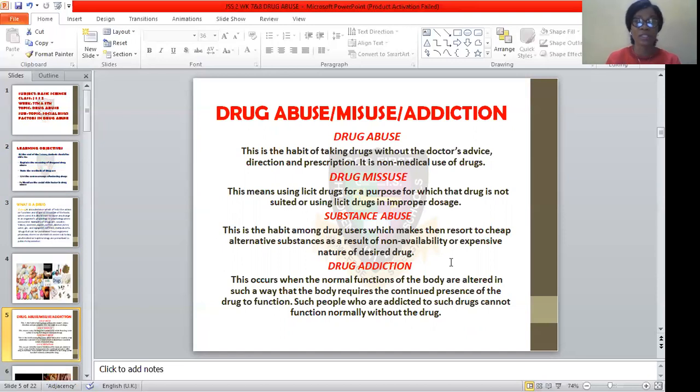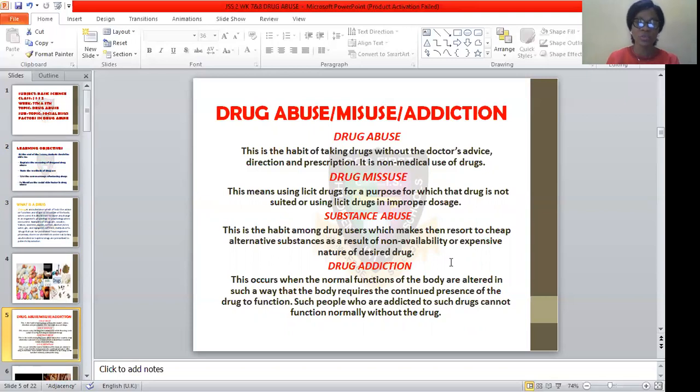You open your purse, you bring out paracetamol. You can see some people, because they say they have a headache, you see them using 4 tablets of paracetamol, 3 tablets of that. That is drug abuse. Normal prescription is 2 tablets at once. But because you think your own headache is too much, and you want to get relief faster, you will be using 3 or 4. That is drug abuse. And please, if you do that, stop doing it. It is dangerous to your health.